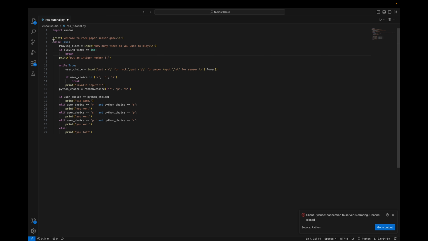We're going to ask the person until he gives us an integer. If he gives us an integer number, we're going to break out of the loop, but also the things that we get from the user must be integers.